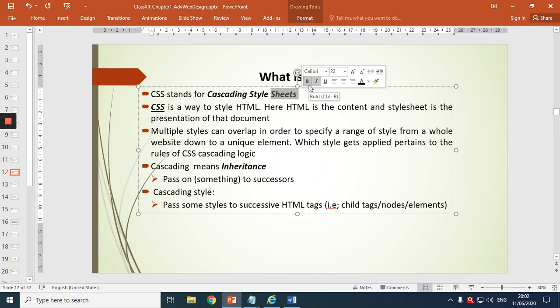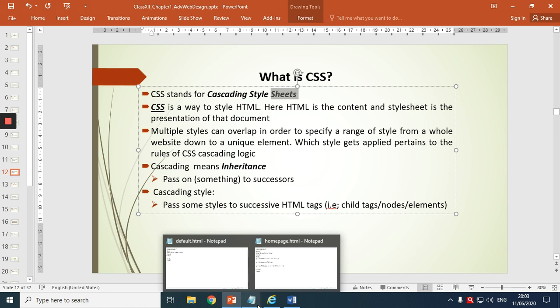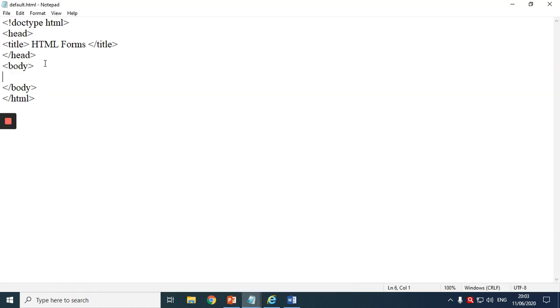Now, let us understand why exactly we are learning CSS. Where will we use CSS? Yes, where HTML fails, there CSS will be used. We all know HTML has a few drawbacks, and these were recovered by the various versions of CSS. Okay, let me take a small example and let us understand how this CSS works.